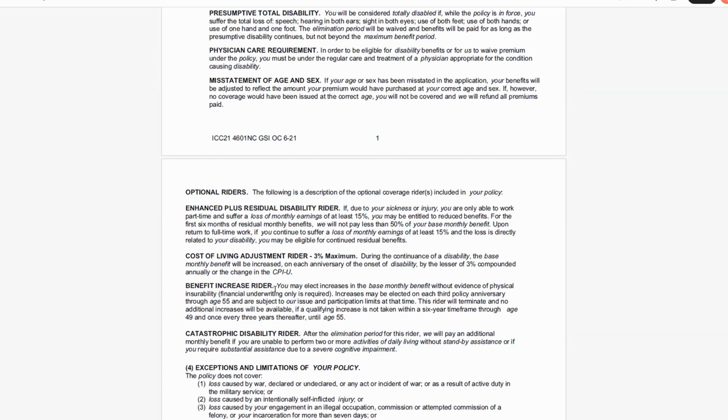So instead of them coming to you every year and asking if you want to increase it, they're only going to come to you every 3 years. On the third year, you have to apply and show them how much money you're making at that time. And if you do qualify for an increase, then you have to take at least a percentage of what they're offering you. I think it's usually like 50% of what they offer you if you want to maintain the ability to increase it past that point. So if you can, great.